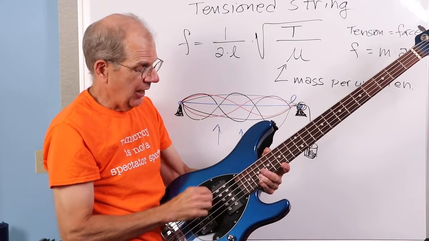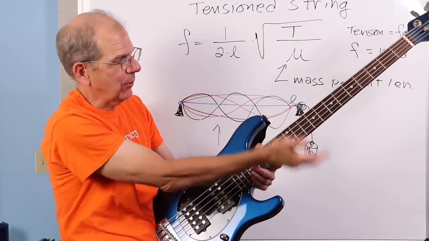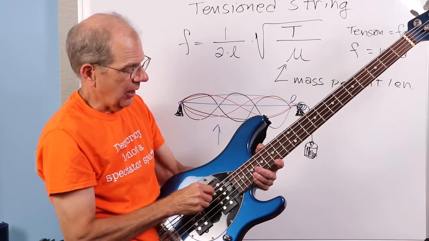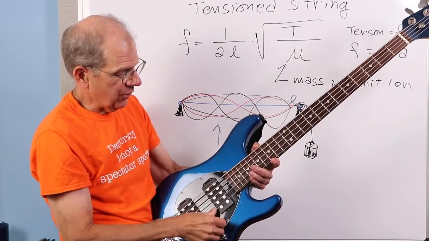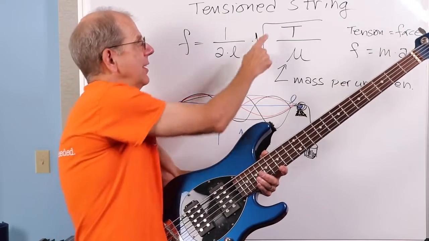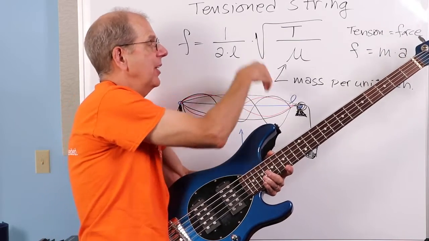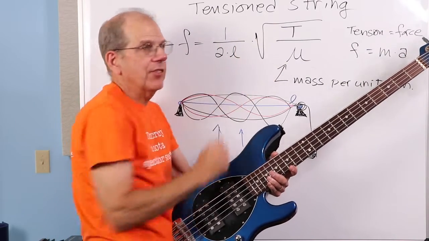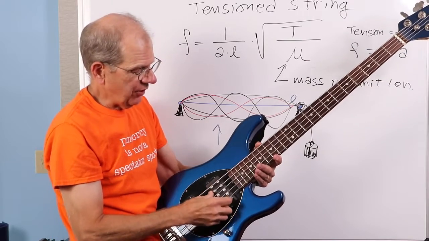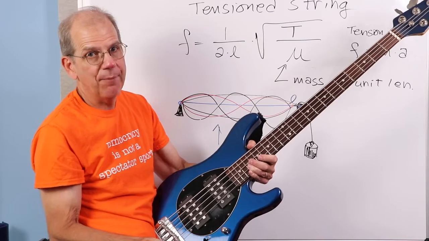In other words, if I want this thing to go up a perfect fourth, which would be a typical tuning for this, from string to string to string, that ratio that gives me the perfect fourth is the same thing I'll do on the mass per unit length, so that the tension stays the same. So the basic tension on each of these strings is roughly the same. The playability across the strings is the same.